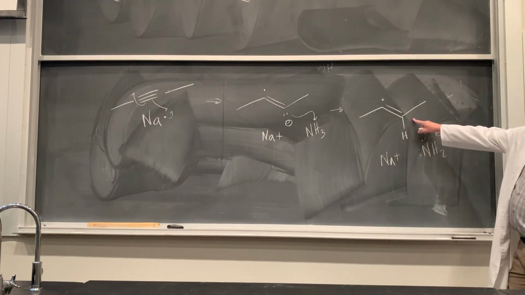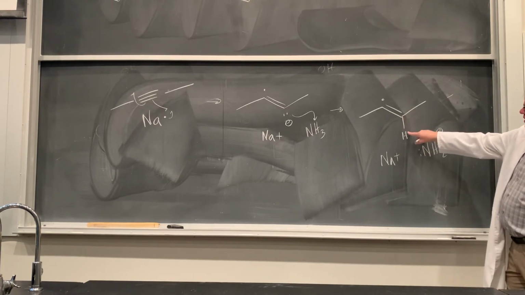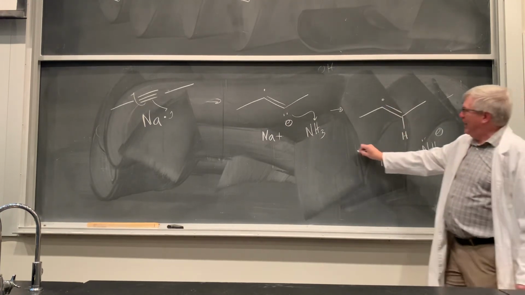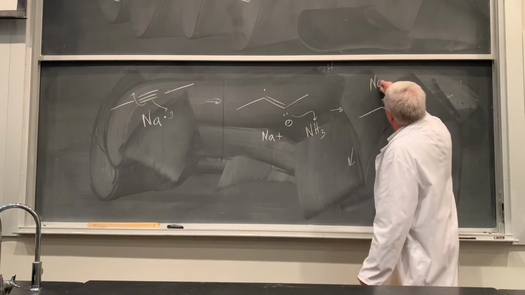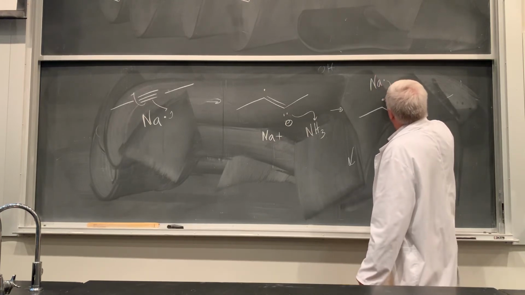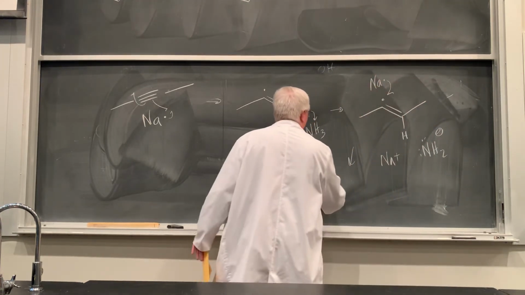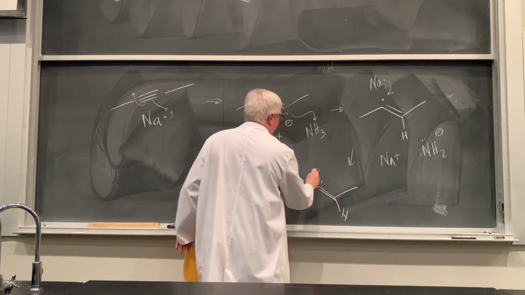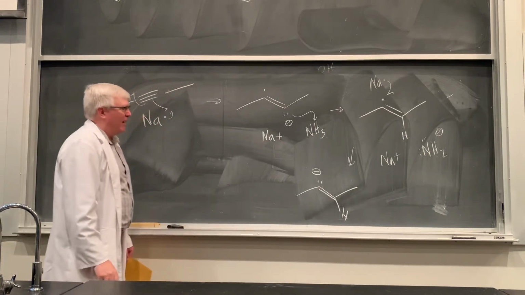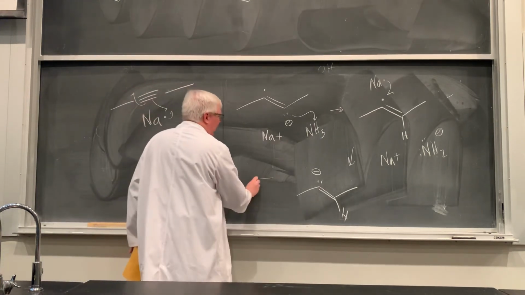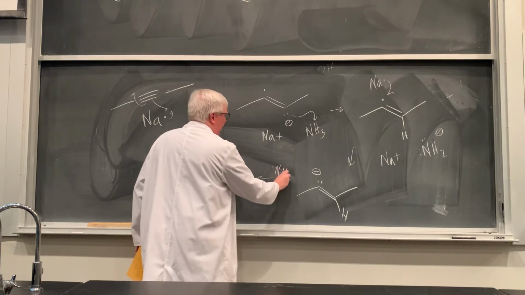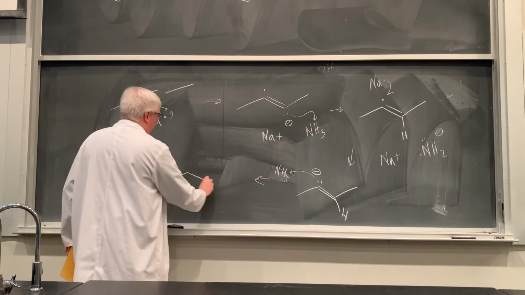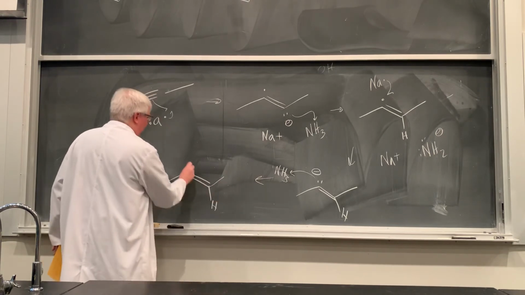But our alkene is reduced. We put one electron in there and we protonated the anion. But what about this? We've got to do it again, right? We've got to have another equivalent of sodium, so it is excess here. And you see, we keep the two alkyl groups across from each other. Now we have a new vinyl anion. Again, that's a high energy thing here. We've got more ammonia. So yeah, you need excess of both the sodium and the ammonia here. And eventually you get to the thermodynamic trans product.